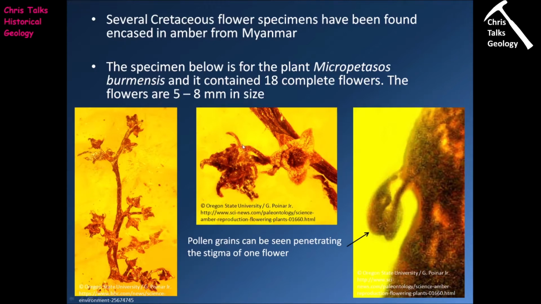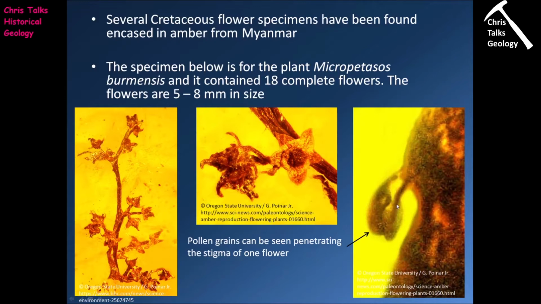Now you can look and see the flowers here, so you can see the individual petals, and you can see the central portion of the flower, which is obviously going to contain the stamens, for instance, and the ovules. Now, the great thing about this particular plant is one of the flowers actually has these attached to it, and these are pollen grains. So, of course, these contain the male sex cells, and you can actually see the tubes which have developed from these pollen grains to allow them to get into the ovules.